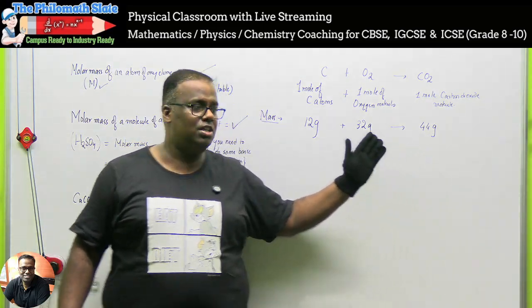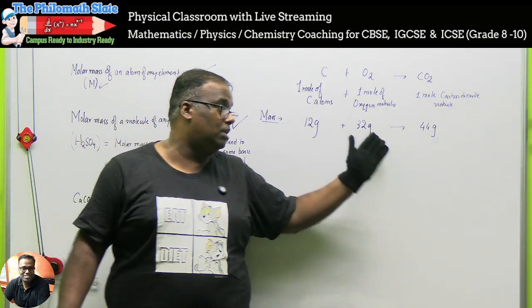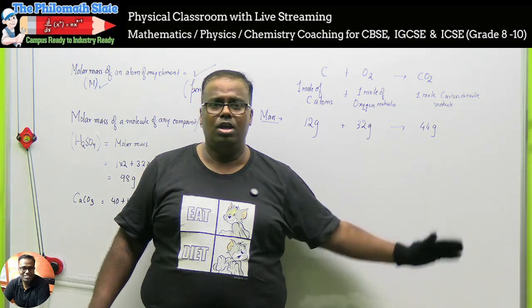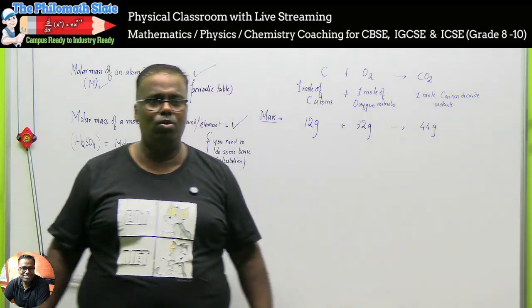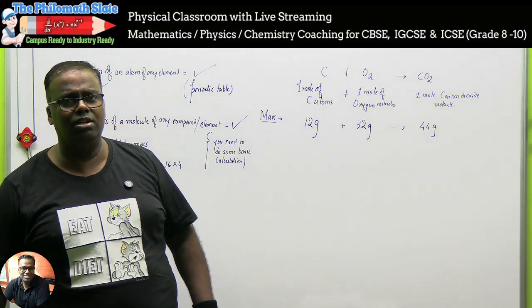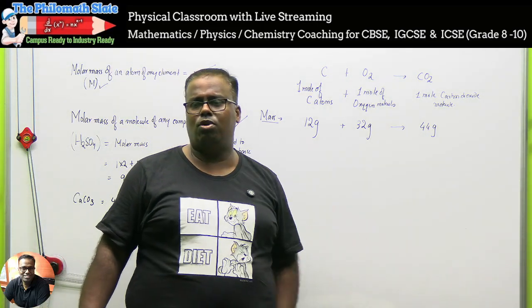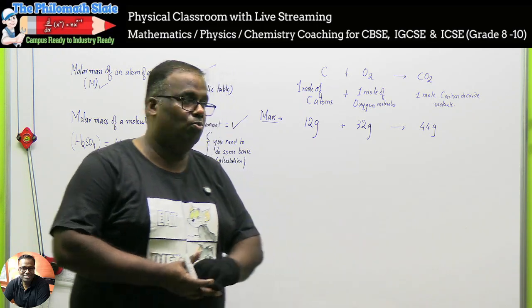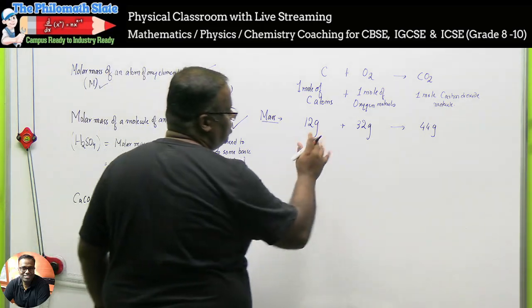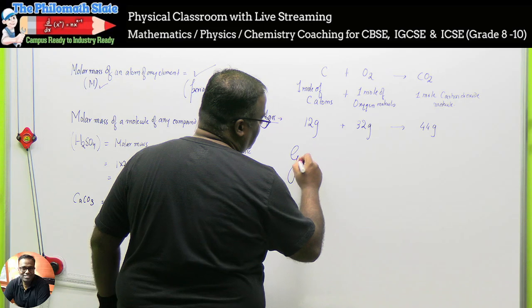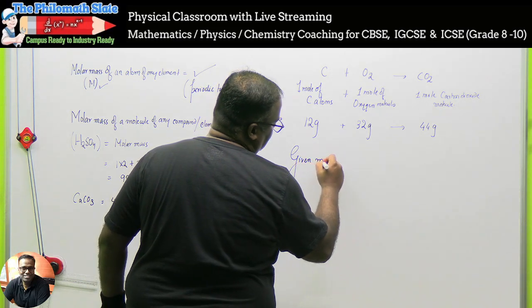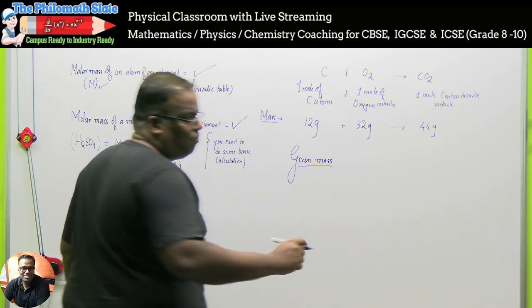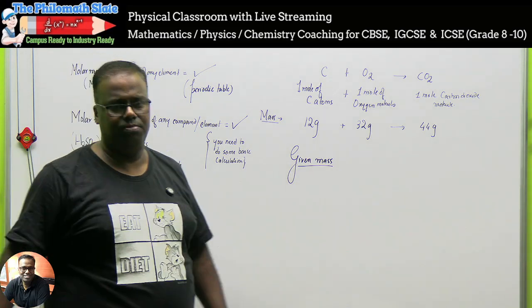No. Or is it possible that we will always come with multiples of these figures only? No. When I am trying to make a cake at my home, it doesn't necessarily mean that I have got 800 eggs, but I may have 40 kg flour in my house. I don't want that many cakes. So what you will get in every problem is not this. You will get something called given mass. Given mass means how much flour do you have in your house?